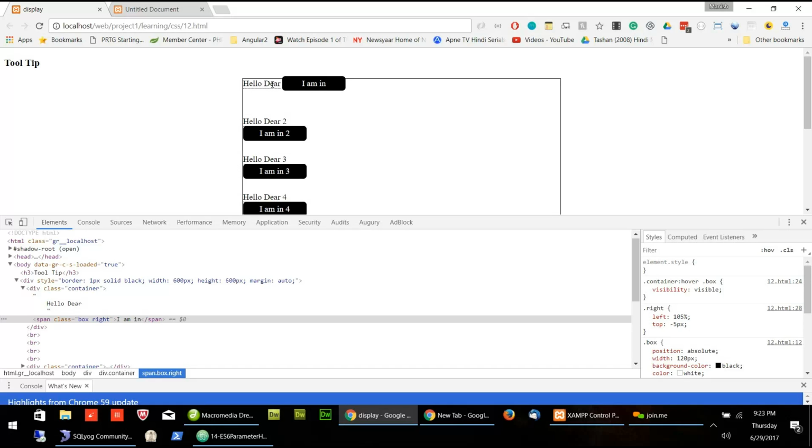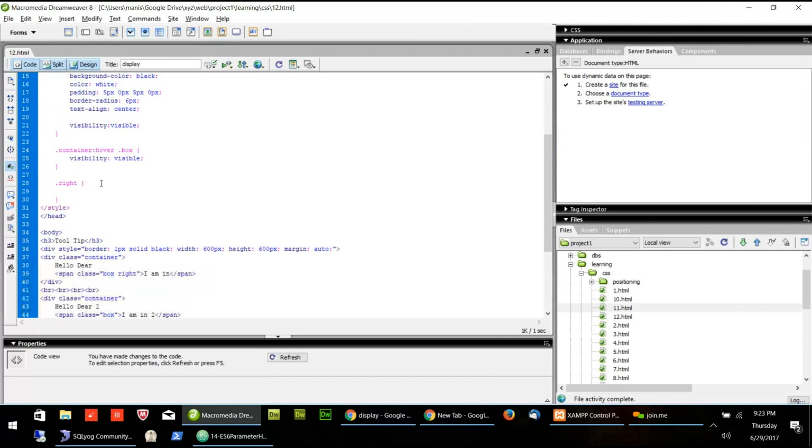Let's say tomorrow you have a bigger width. You can make 10 pixel minus or minus 20 pixel depending on the size of each of the boxes. So now I moved the first one to the right side and moved it top so that it is exactly at the level of "hello dear". 0 will not work because it will then mismatch with the "hello dear". Since I want it to look like "hello dear" is in the center of this box, I give top of minus 5 pixel. So let's put this class here in the right.